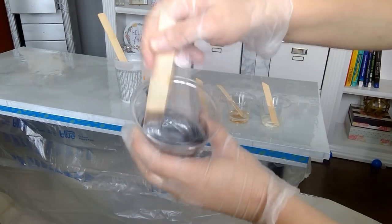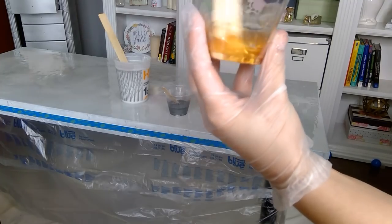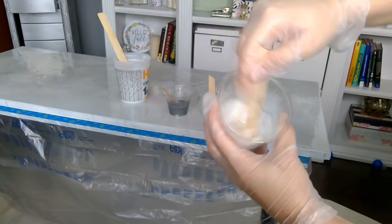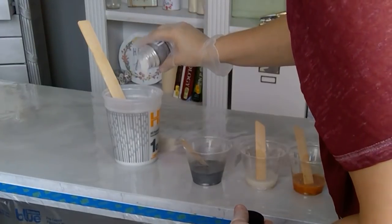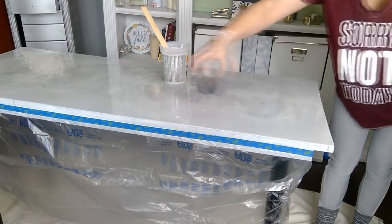So I just started with a clear batch first, mixed it into all of my different colors here. As you can see, there was the silver, the pearl, this is the gold, which you'll see later I didn't add enough and I'll go back and add more. And then my white pearl one, which I liked, so I added some more pearl into my big white container.